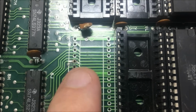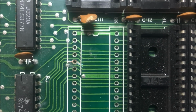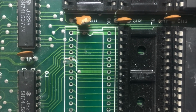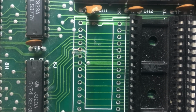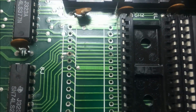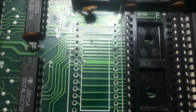Okay guys, if you can see right there, I kind of scraped the traces back so that I can fix this. But there's no continuity across that pad. There's some corrosion only on that pin. It was kind of weird. In that area, and it kind of ate away the pad there a little bit. But I've peeled the masking off, and I'm gonna fix that trace. I'm not even going to bother putting this socket back in because it's not used anyway. So I'm gonna go ahead and fix that, and then I would imagine our player guy, our green grid guy, should be fine after that.